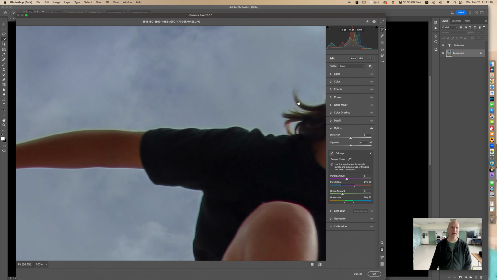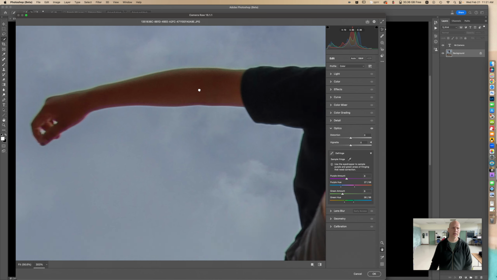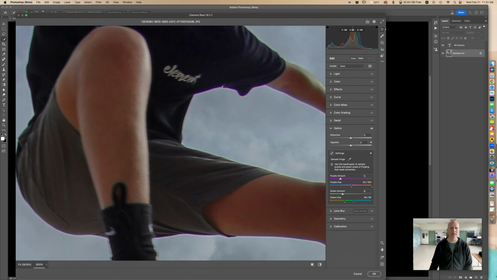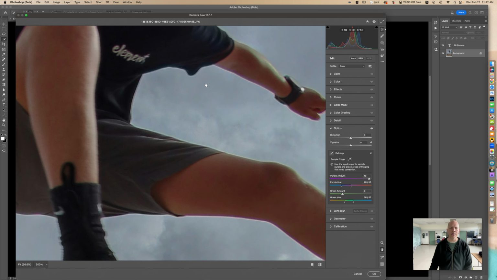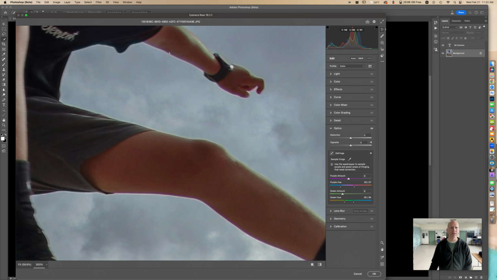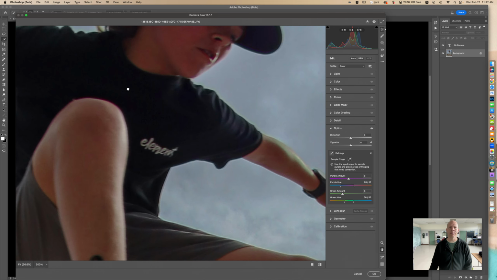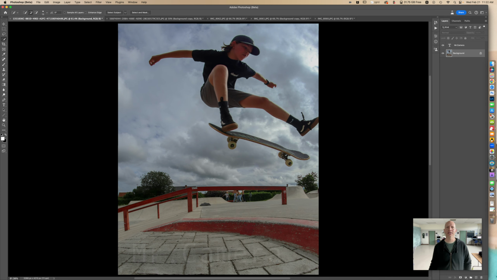Sometimes if you can't find something, it will tell you that. I think it looks way better than what it was. And sometimes you have to go back and forth to find the right mix because it's kind of there. That does a pretty good job. So I'm happy with that. I'm going to select OK. And the next thing we're going to do is select the sky and delete it.